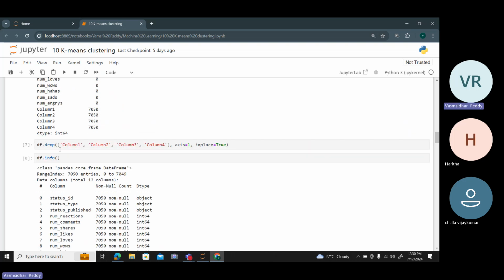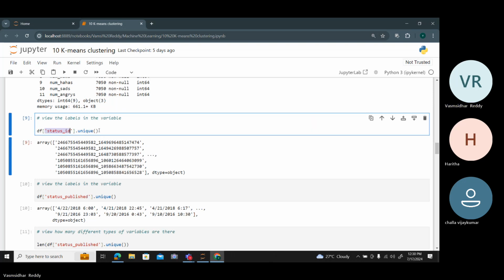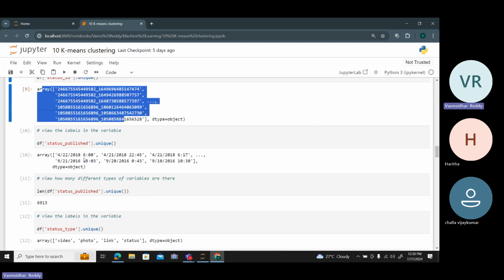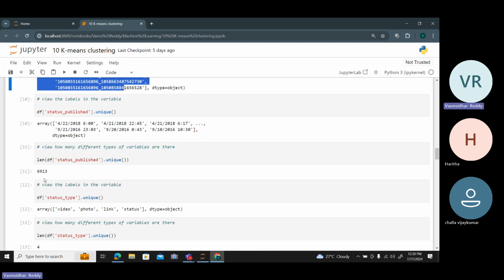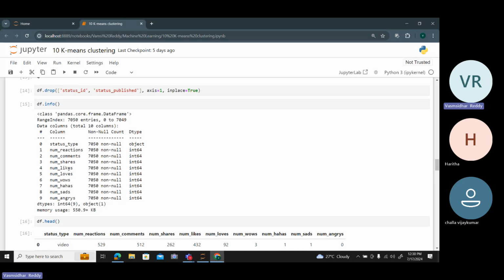Simply dropping the NaN values. Then status unique. These are the unique statuses I have, and this is the length of the status, around 693 unique members present. These are some basic analysis I have done on the status.